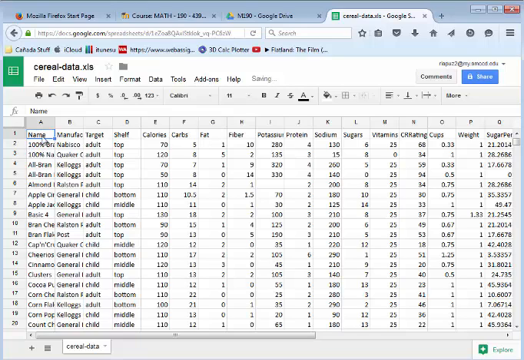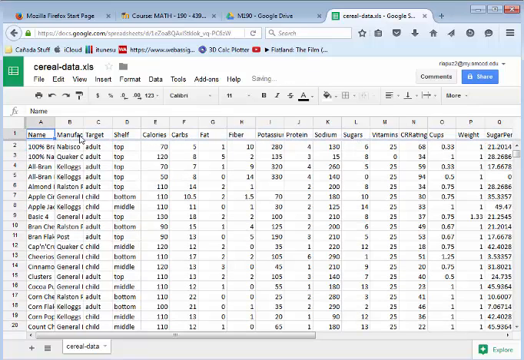By the way, the top line is a header, so I want to use that information that this is a header by taking this vertical line over here. I'm going to click on it and drag it down one, so now I can use this as a header. Now Sheets is going to know that that's a header.